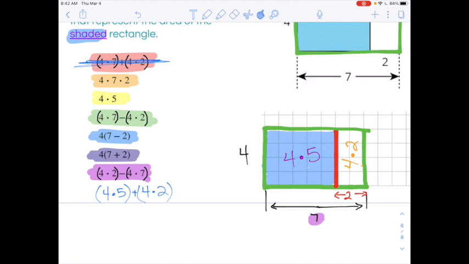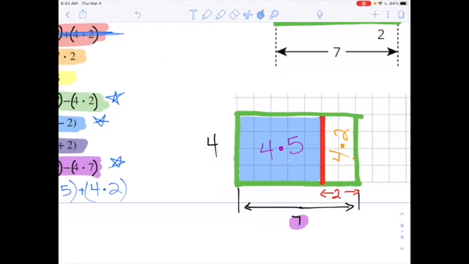Let's see. What about... I'm starting to see a pattern. Some of these have minuses in them. All right. So a minus means takeaway. So let's look at which ones have a minus. We're looking at the green one has a minus, the blue one has a minus, and that pink one has a minus. All right, so minus means takeaway.